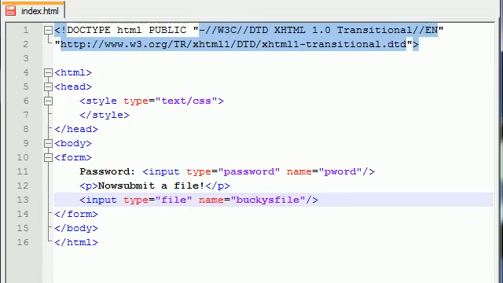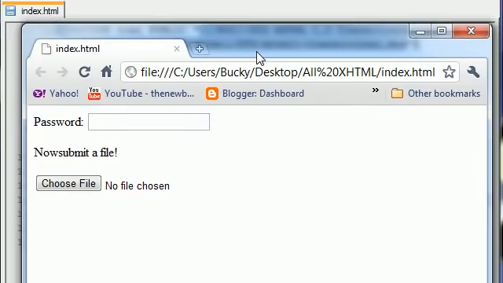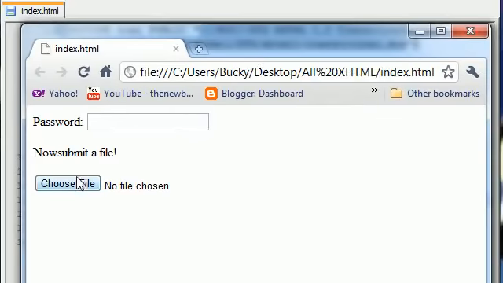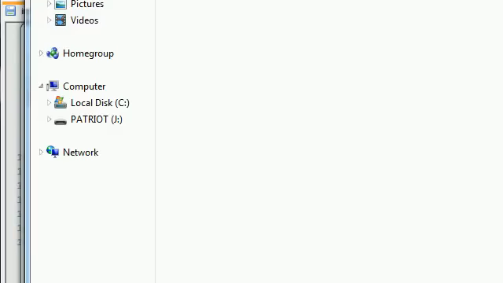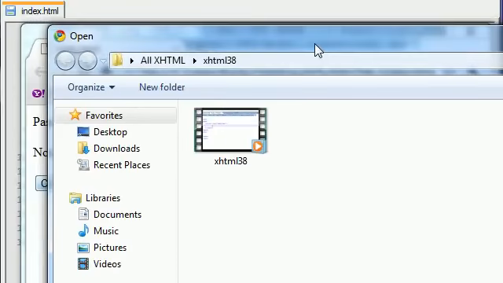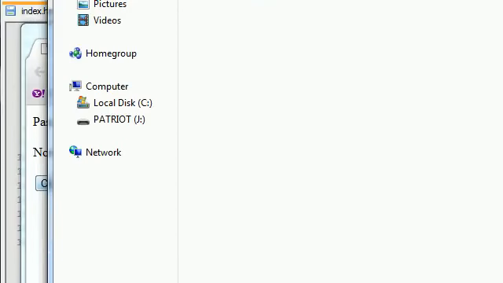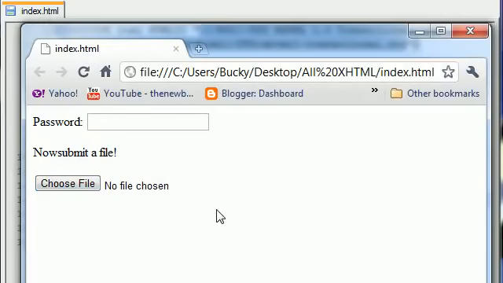Now, let's save this and see what happens. Whenever we refresh our page, it gives us a little button, and whenever we click that button, it opens up our Windows Explorer, or whatever this thing is called, and it allows us to choose a file. We can choose a file by either double clicking it or just hitting open. We don't have a submit button yet because I haven't taught you guys about that, but whenever we do and they hit submit, it allows them to upload their file to the web server. That way they can transfer their pictures onto the web, or maybe if you have to submit homework for a class, the teacher might include this in their web page, something like that.